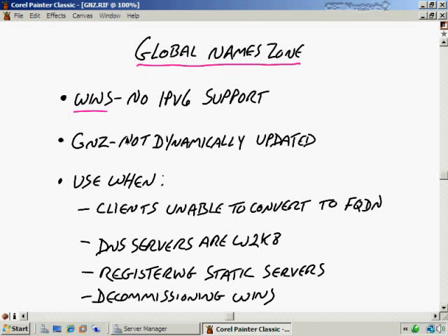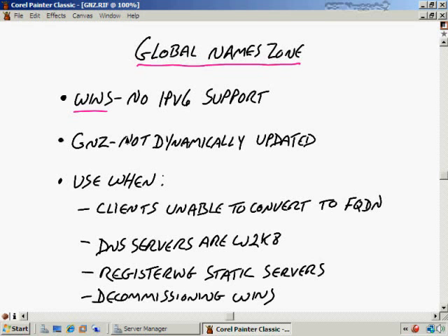Well, there's a number of different things that take place there. There's a process of things. Ultimately, they could even broadcast for a flat namespace. But broadcasting is always bad, so we want to avoid it whenever possible. Plus, broadcasting really only works on a single subnet. If you have multiple subnets, that's not going to really work very well for you. So that's why Microsoft came up with WINS, of course, which resolves NetBIOS names to IP addresses, similar to how DNS will resolve fully qualified domain names to IP addresses and allow us to communicate with the destination.